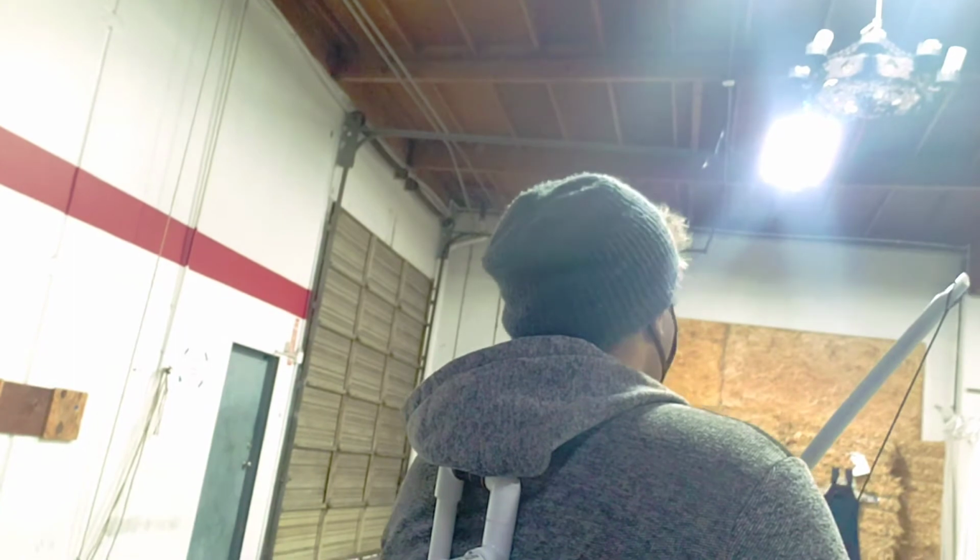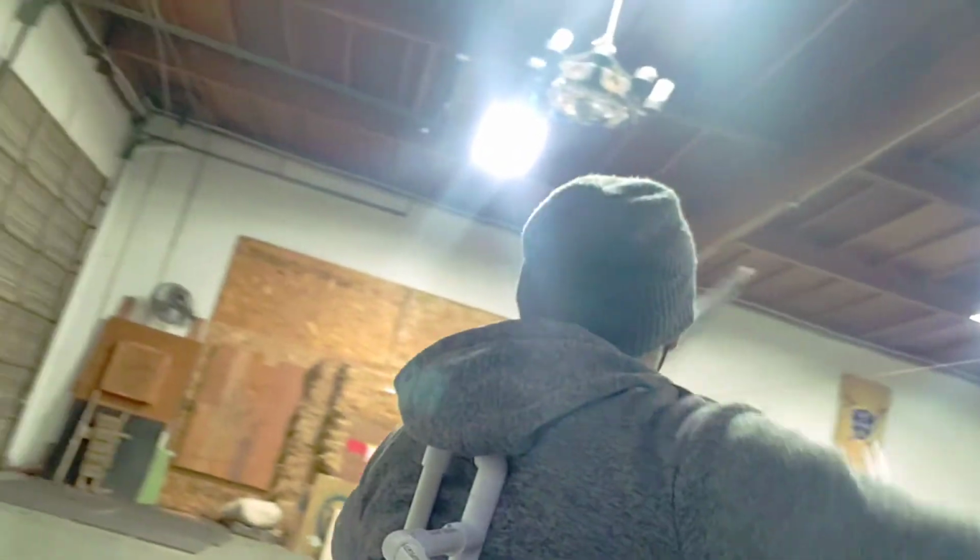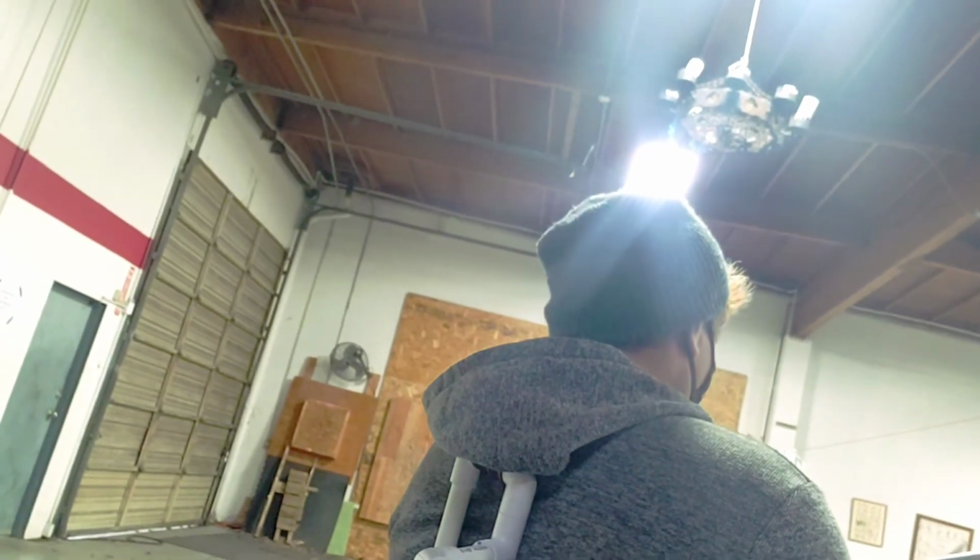All right guys, there you go. There's my Mark 1 first attempt at the back harness camera rig. Once again, I wanted to make it because I wanted to see if it would be useful on the field for Warbow League.